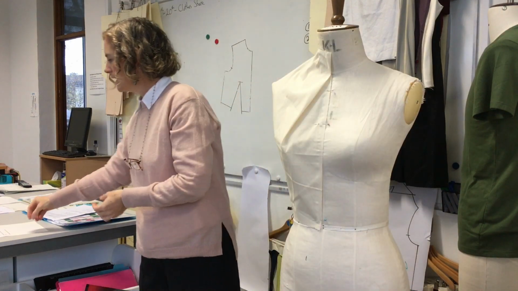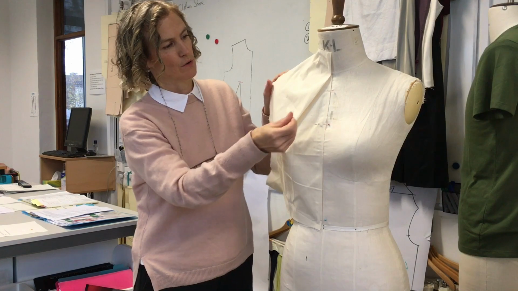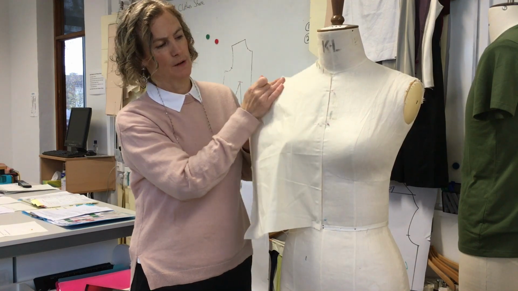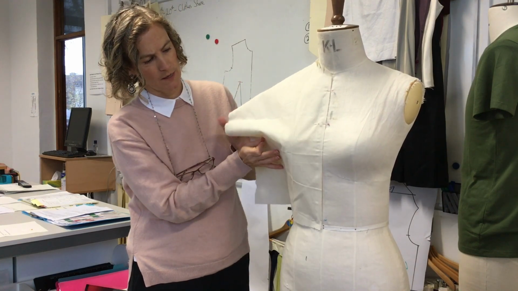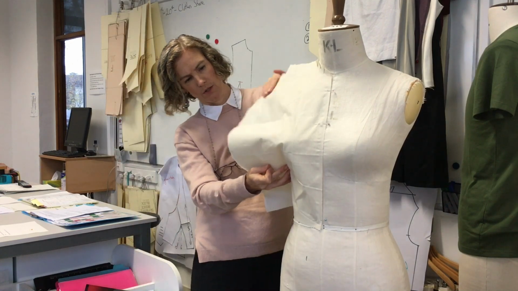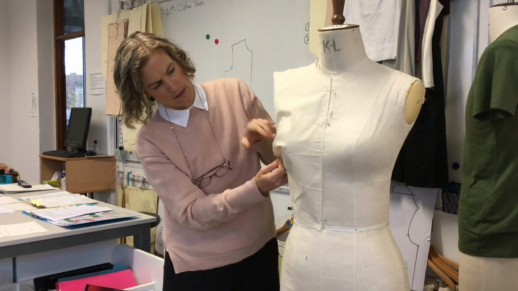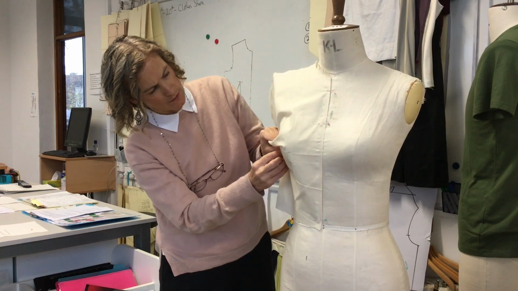So now, if I want an underarm dart, I'm just going to show you quickly and roughly. It's not going to be perfect, but it gives you an idea of what draping is, just so that you see it. So I'm going to say underarm dart, because that's what we're going to do on the flat pattern after this. I'm going to go like this, and I'm going to say I want it in the underarm position.